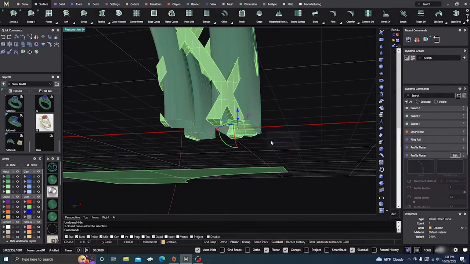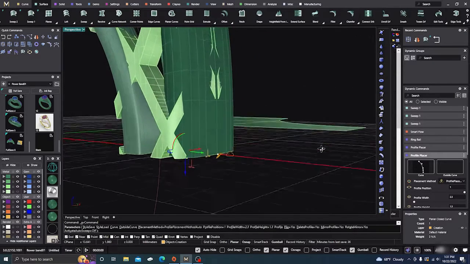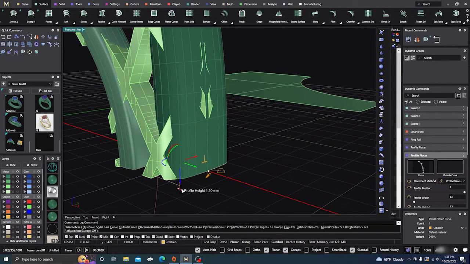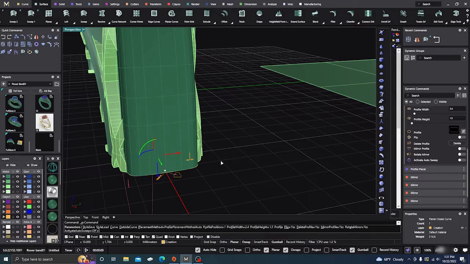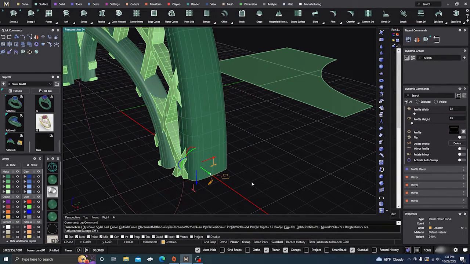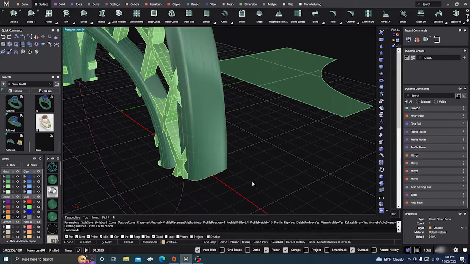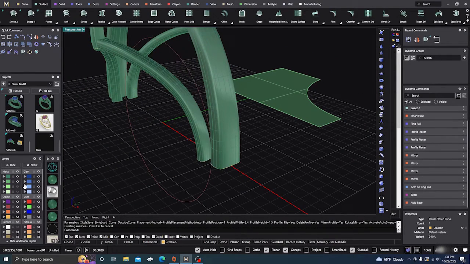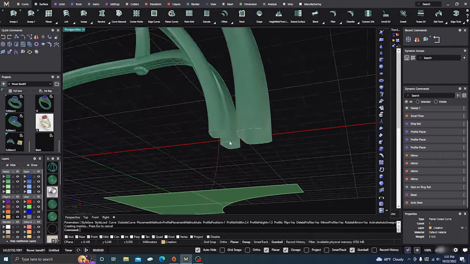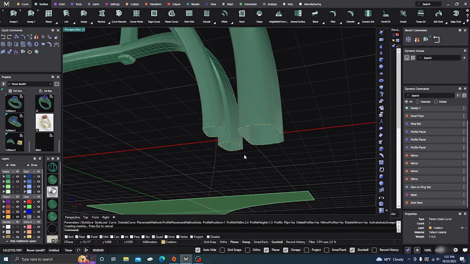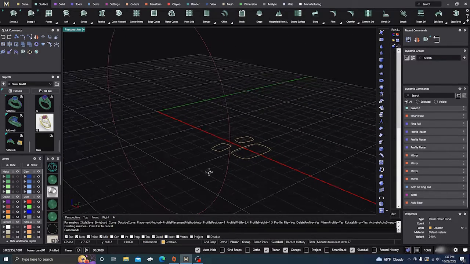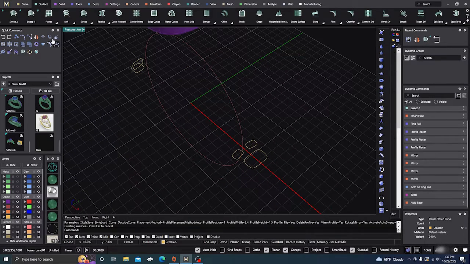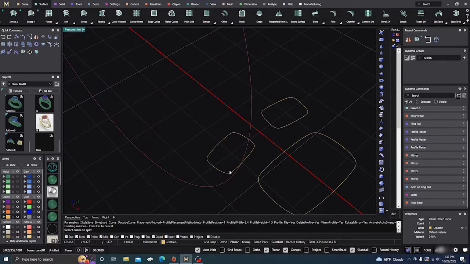And now I can take this curve, go over here, and I'm just going to bump that out a little bit more. And I'm going to widen it just a little bit. There we go. Alright, now it should be a lot better. So we'll accept that. Alright, now I'll go ahead and hide this. And those curves are there. Alright, so I'll go ahead and hide this again, and we'll do a little bit more splitting. Let's get rid of that. Alright.